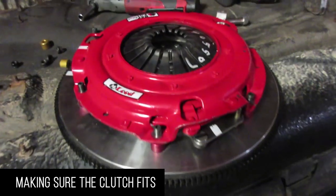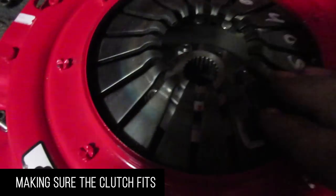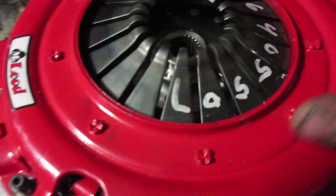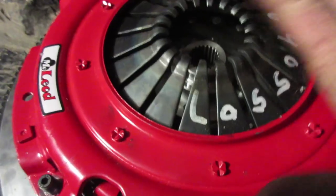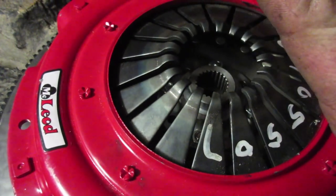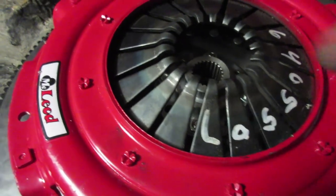So here we go. All right, so this is our McLeod double disc, back from the machine shop. And when you bolt the clutch down, you see the fingers come in. And as the clutch wears, the fingers will start coming out. Well, that's important for later.